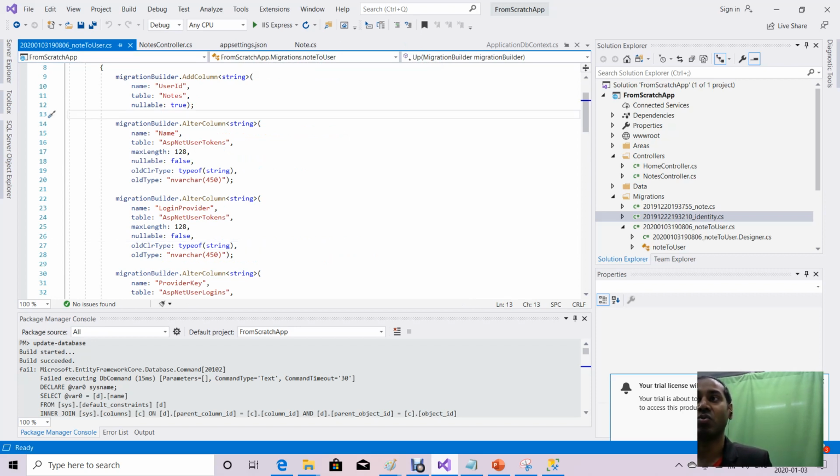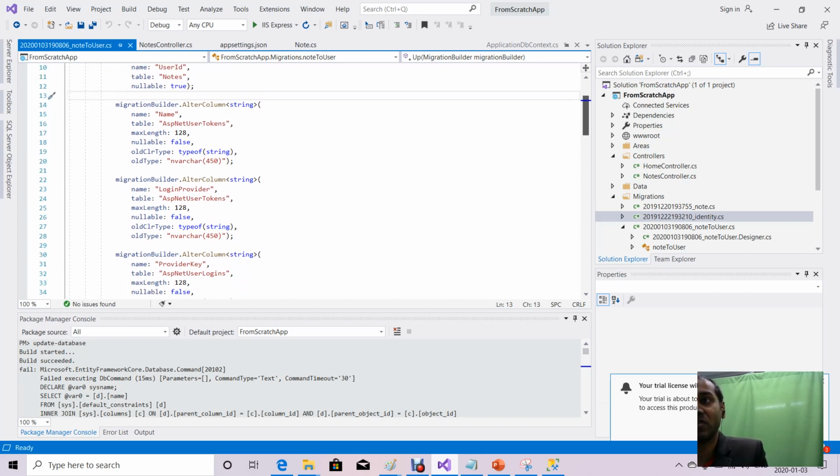Consequently, I'm going to modify the identity migration script, which shouldn't be done usually. But this seems to be an issue with how Entity Framework is generating its migration scripts in this case. So we can see the old value was nvarchar of 450 and it's trying to change the max length to 128. So that's where the error is being thrown.